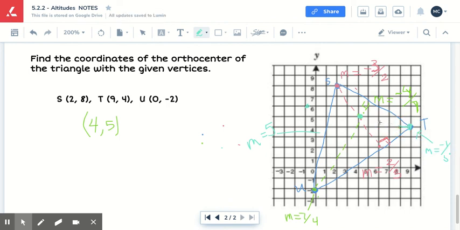And so I could draw that in. And again, I know it's perpendicular to this side over here because I used the opposite reciprocal slope. Alrighty, so that's how we find the orthocenter. It can be done algebraically also, but that's a much more in-depth process. Using the coordinate plane is much easier.